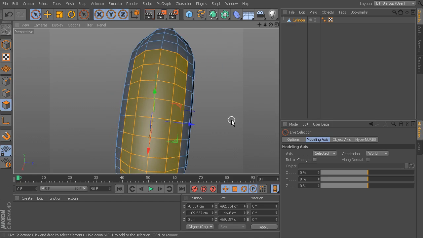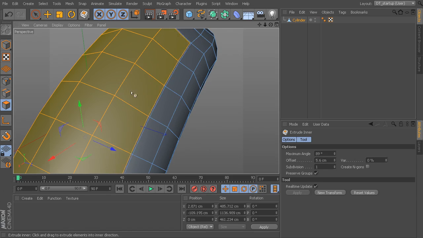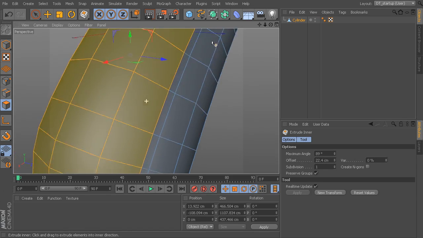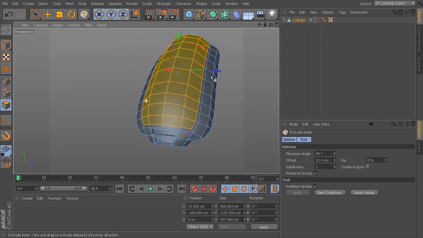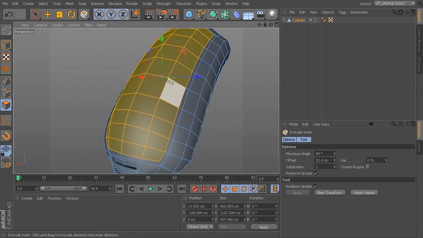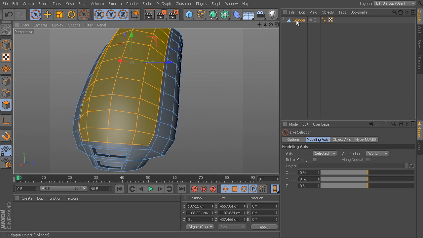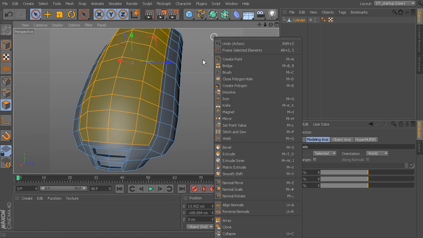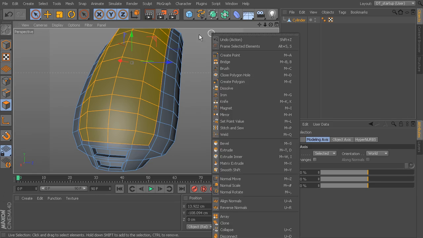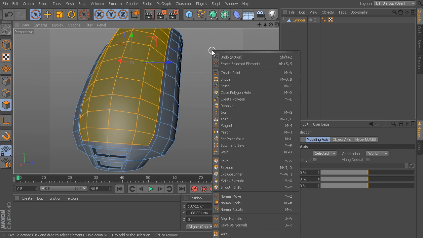Now I want to create a little bit of a rim around this first. So I'm going to go ahead and do an extrude inner to give us a kind of a strip of polygons around that canopy. Okay. And now what we can do is actually separate this out into a new piece. So I'm going to go ahead and right click. You can see we're still working with the same polygon object. So I basically want to create a new object with just these polygons. So I'll right click, and maybe you can see this. Try to get up as high as we can. It's going to be all the way down on the second section.